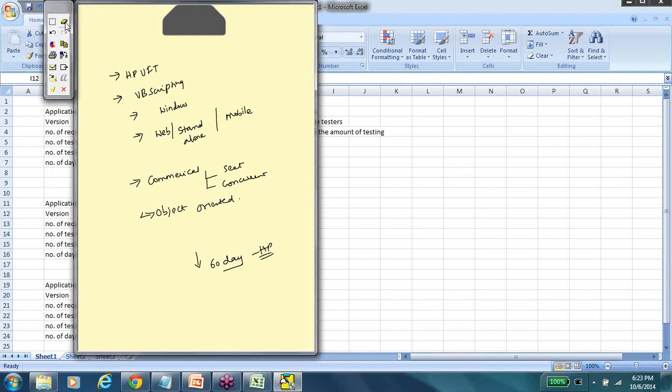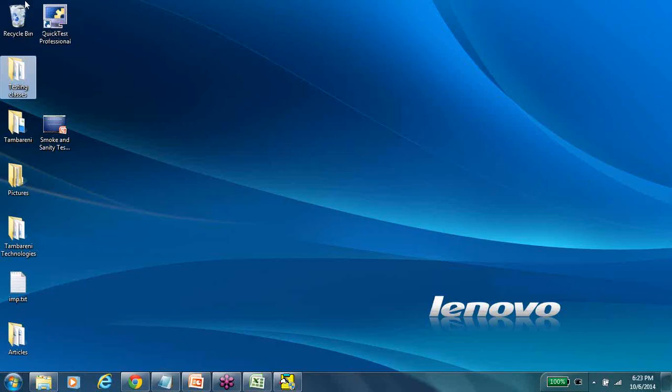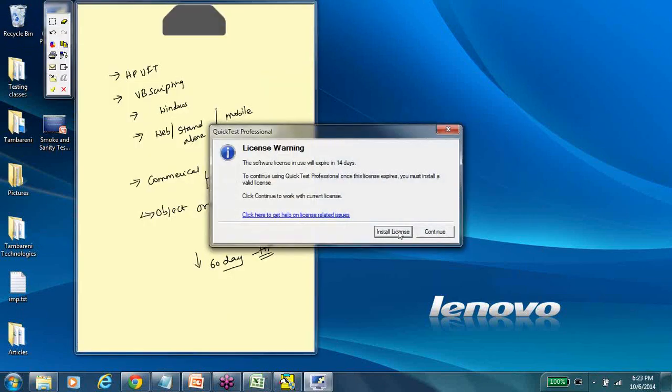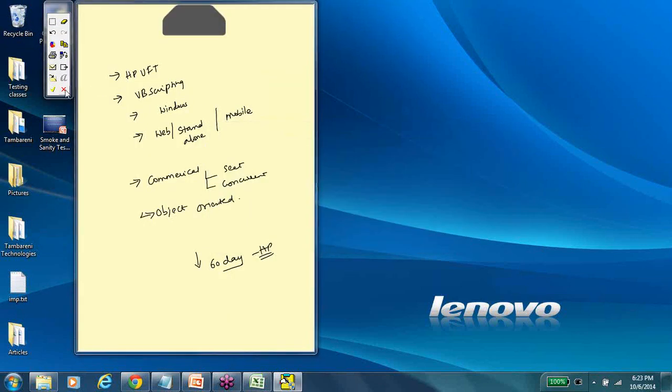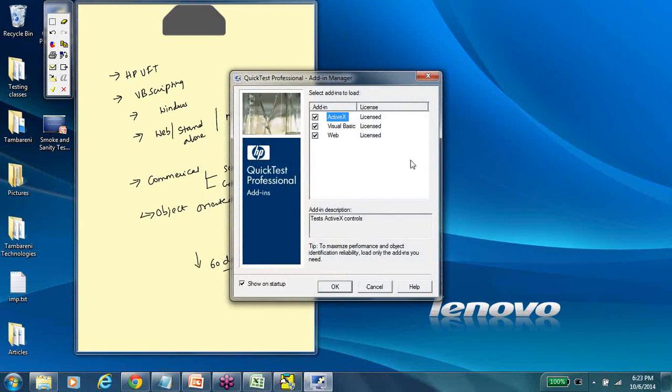So yeah, this is a little bit of an introduction. I'll show you one automation test to begin with. Then we'll talk about how automation is done, why it is done only for regression and all that. As I was telling you, I have an older version of QTP, but you know what? The way it behaves is pretty much the same. So you will find the exact same options in UFT also.